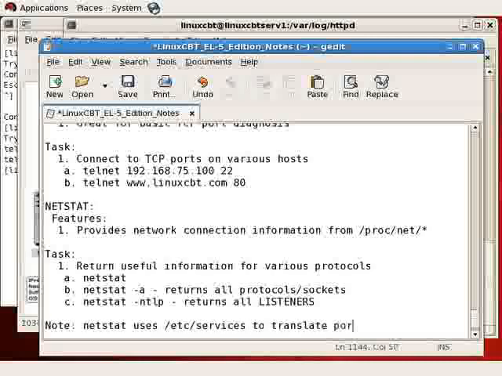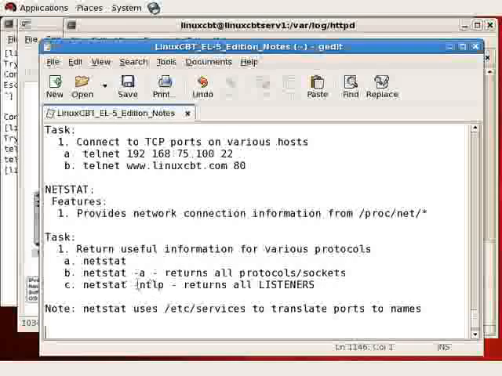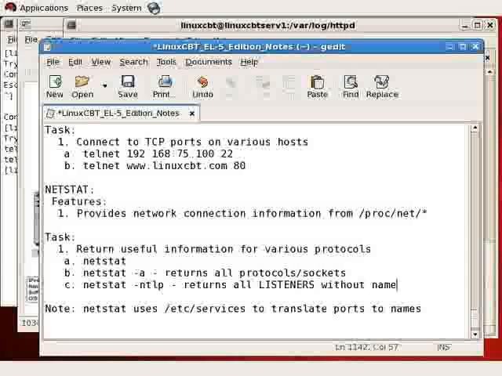Let's just return to the shell. In etc there is a services file which translates various ports, TCP and UDP, to names such as FTP data, FTP, SSH, Telnet, you name it. So we should just note that.